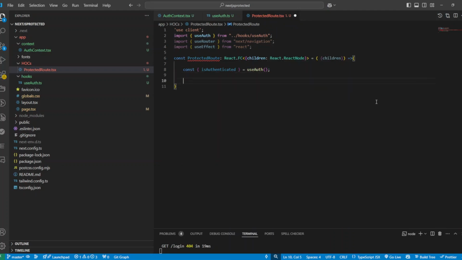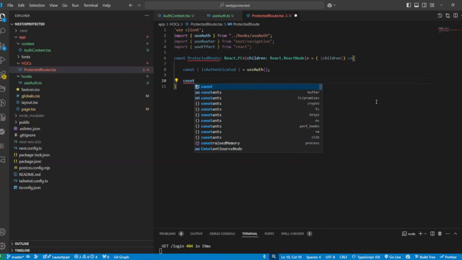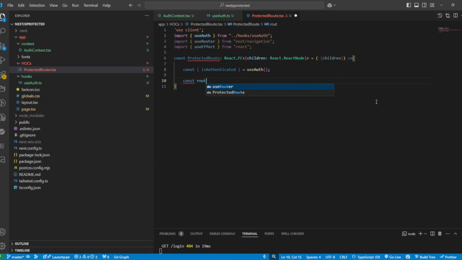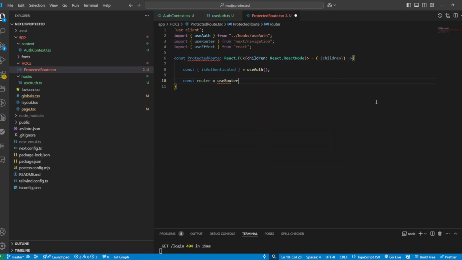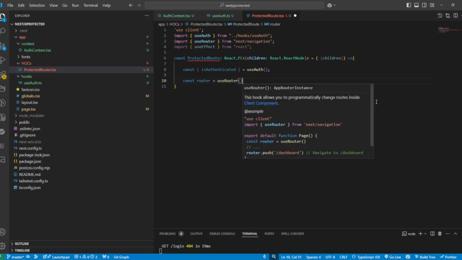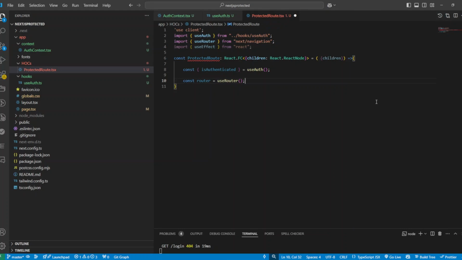And then I will define an instance of my route, so const router, or call it anything you like, that will be equal to useRouter that we imported from Next navigation. So this one will help us to manage the routes. If you want to push someone to another page or go back or whatever, you use the useRouter for that.